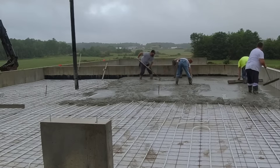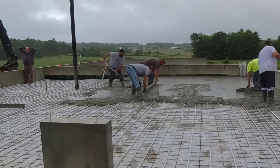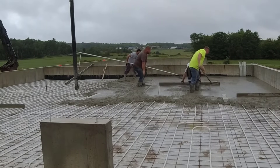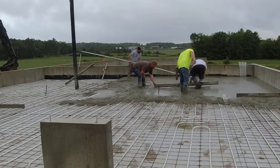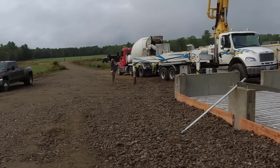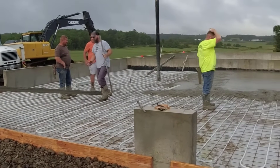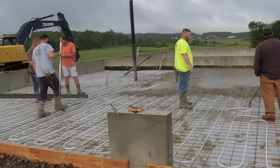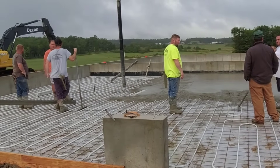That bay slopes a little bit towards the drain right here. We're striking off our high point — the floor is going to pitch to the right to one drain and pitch to the left to the other drain from that metal pin. Everything on this floor is going to have slope to it. Truck number four — we had to wait about 15 to 20 minutes; he's probably got about 11 yards. It's about eight inches thick over in that corner, six inches thick in the back, seven or eight inches on this side — looks like we'll have plenty of concrete to finish.